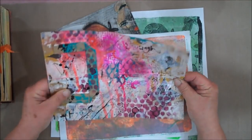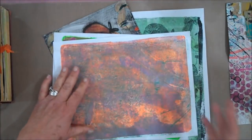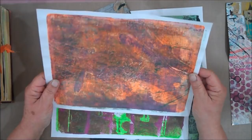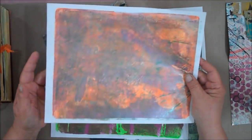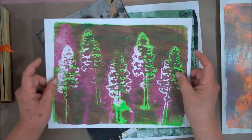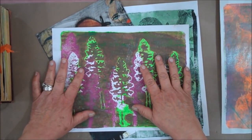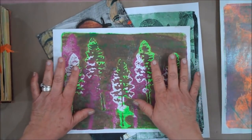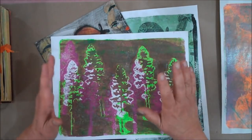So I was looking at all the pretty colors of this. It's a paper bag. I have some jelly prints that didn't work out, but they have some cool colors, and those would look good in the background. And this is also another jelly print. For this particular project, you can put anything you want on the pages because it's basically going to be the backdrop to what we're going to do to it.